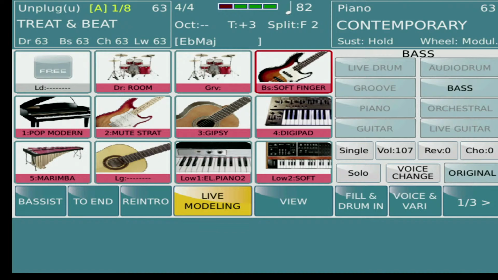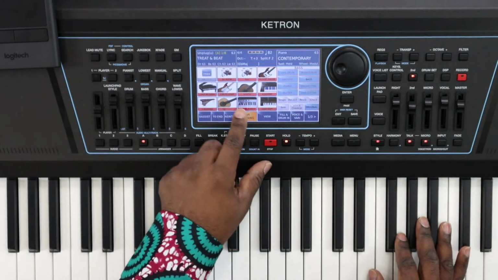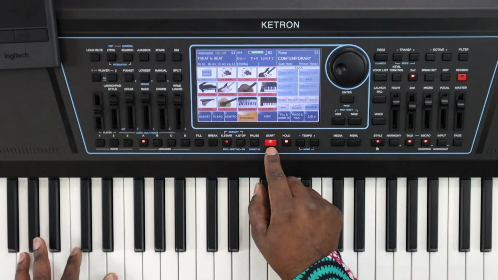And I'm going to try and do something interesting. I'm going to look at that folk guitar that we have in here, which is chord number 3. I'm going to touch that and hold that for 2 seconds. This is what I'm looking at on the screen. That's my live modeling screen. All right, this is what it sounds like. In the summertime, and so on and so forth.